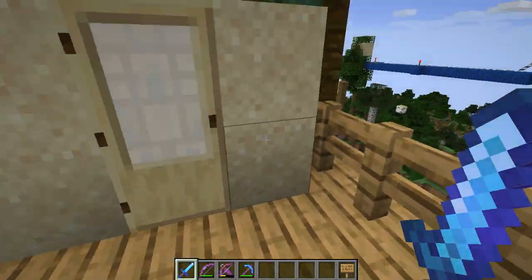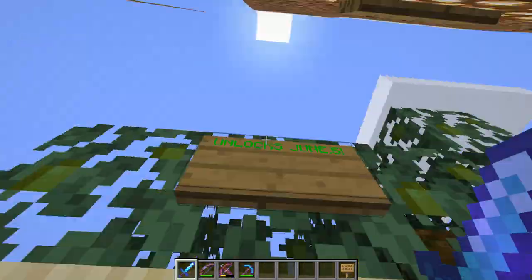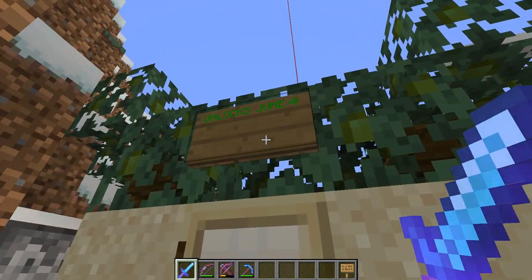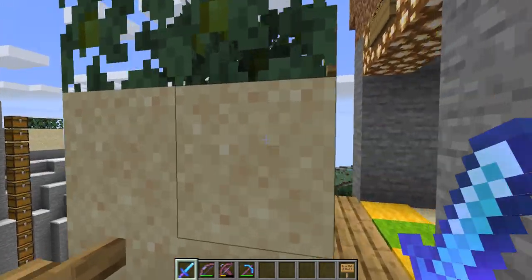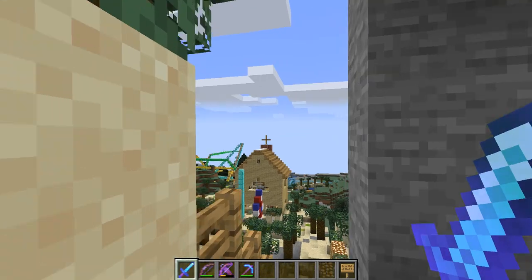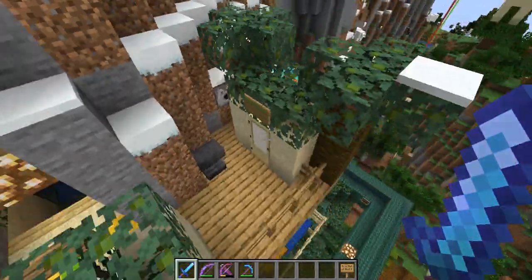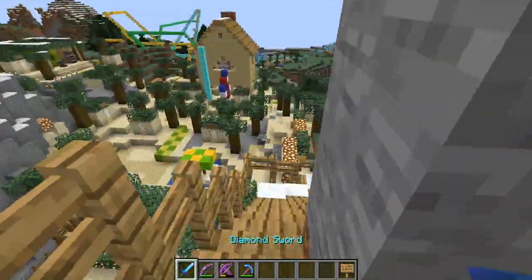But yeah, back up to the little balcony. We got day 4 and day 5. These are actually in the same spots from last year, and some of the beginning ones are actually in the same spots. Funny enough, I just wanted to keep in mind, all the June item huts are actually in the same spots from last year. Well, actually, one of them isn't, which is June 6th. But, hope you guys love this. It looks really, really cool. Alright guys, let's move on to the next part of the rooms.